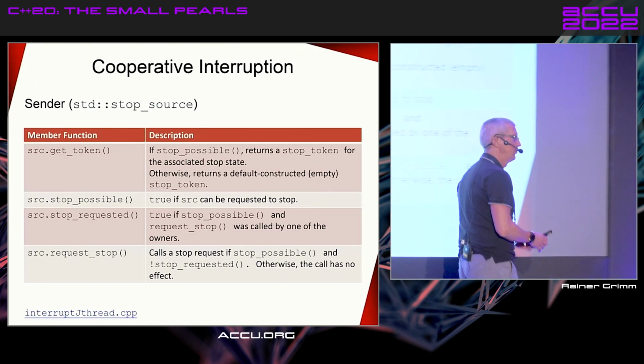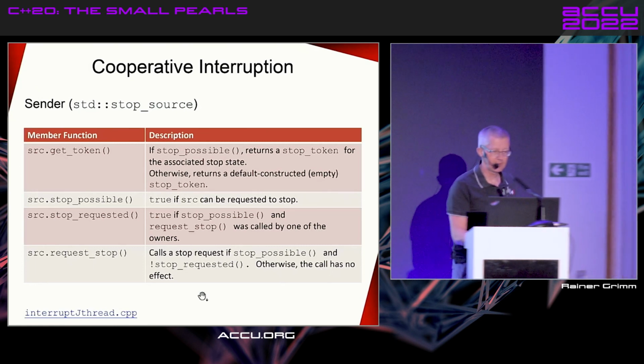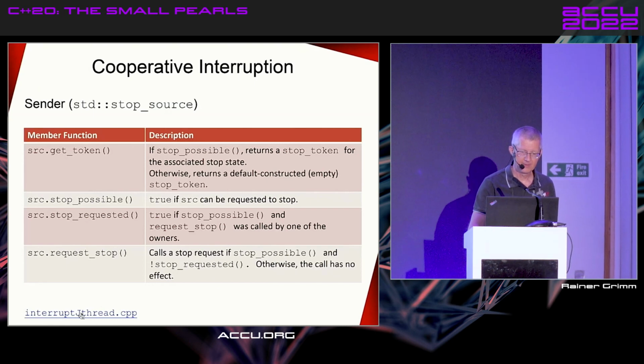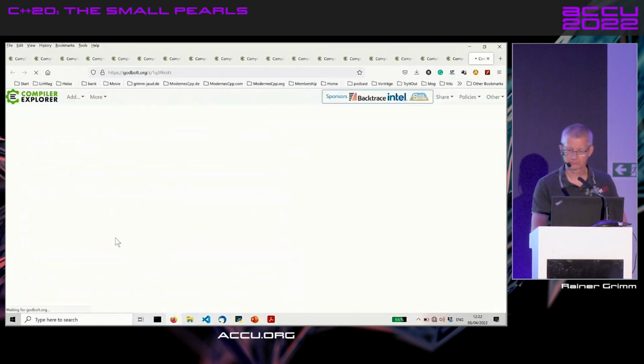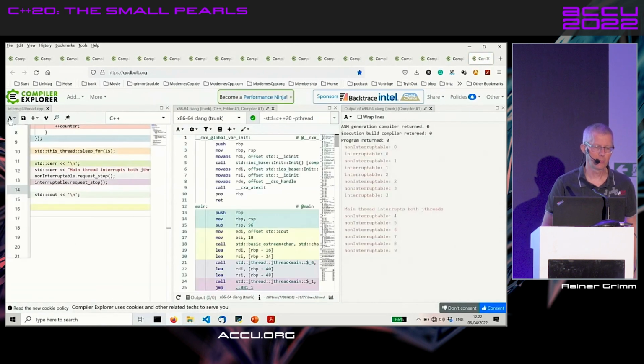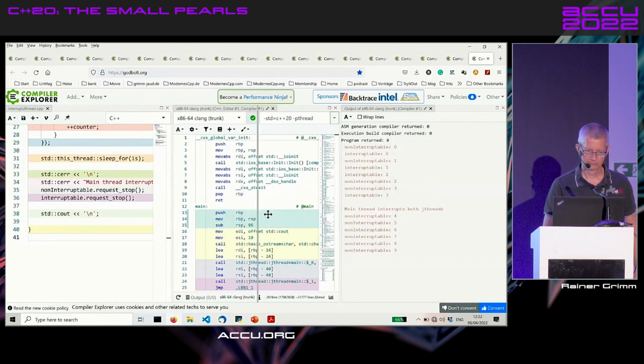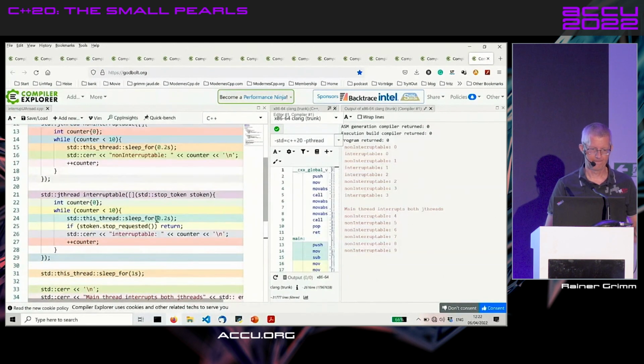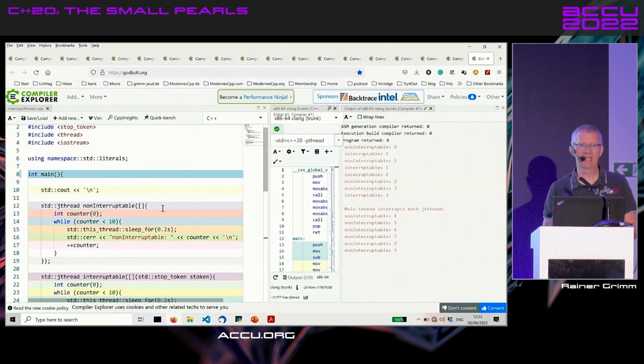Let me show you two examples. First of all, a jthread. A jthread is an improved std::thread we have in C++20. And this jthread has this kind of interface built in for getting notifications, for interruption.